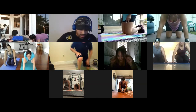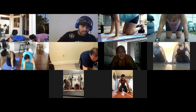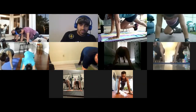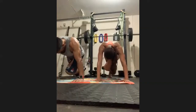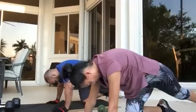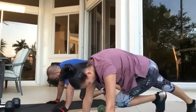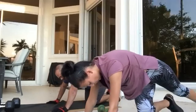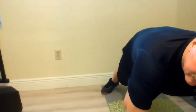Here we go. In 5, 4, get in your plank position. 3, 2, 1, go. Left knee, hold that position. And right knee, hold that position. Make sure you guys are breathing. Left knee, hold that position. Right knee, hold it out. Left knee. Right knee, last one, come on, hold it out. And feet together, holding it for 10 seconds.